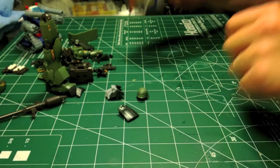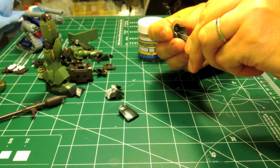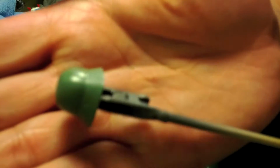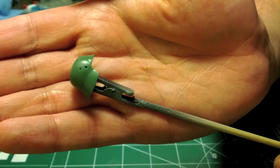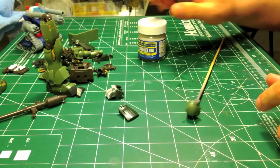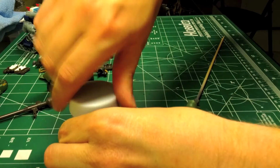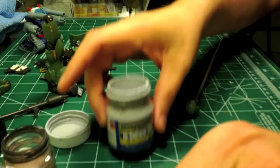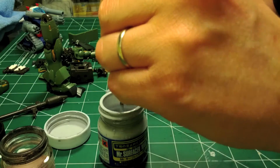So really quick, let me get this set up and grab a stick here so we can pop the helmet on there. I've already given the helmet a bit of a sanding and took a pin vise and drilled out portions of the helmet on the sides because they were very shallow, just to give it a bit more depth. So, take our Mr. Surfacer, and this is a very quick and easy thing to do. Get my lacquer thinner ready here. Yes, Mr. Surfacer is a lacquer-based paint, and so it is rather noxious to use.